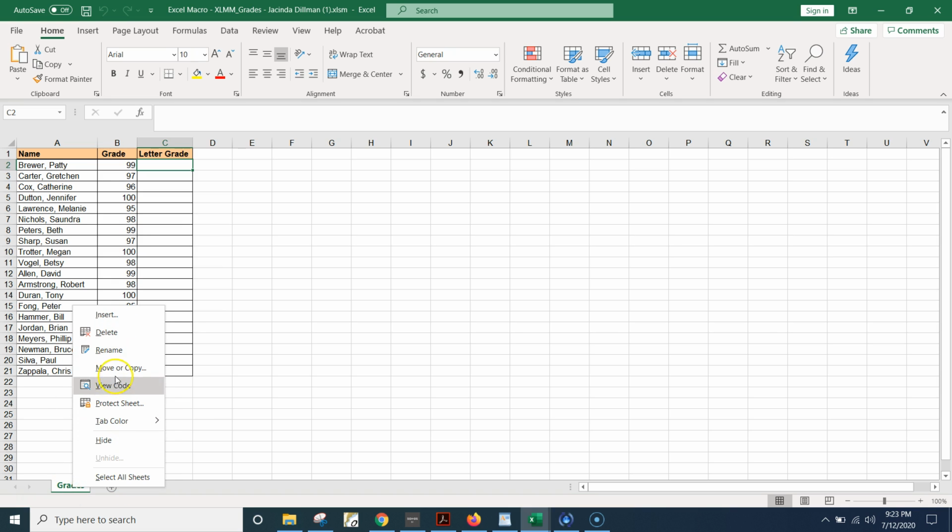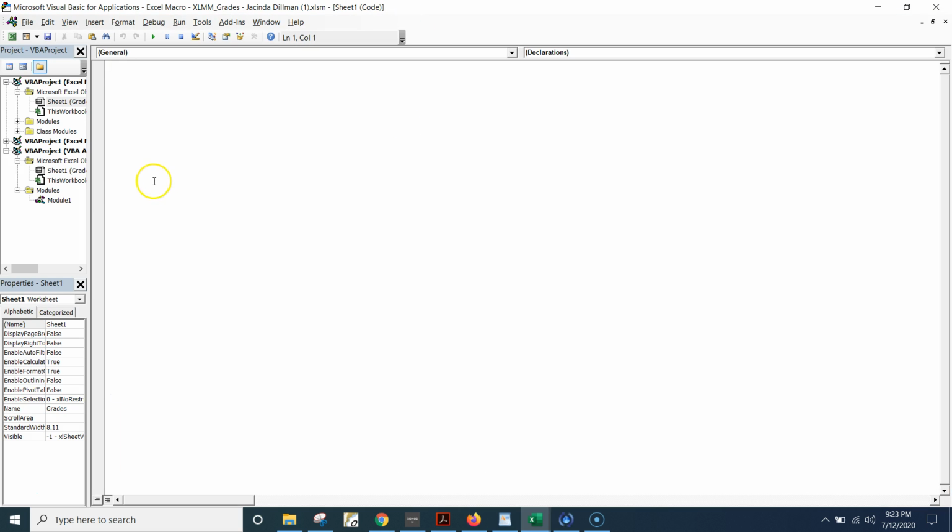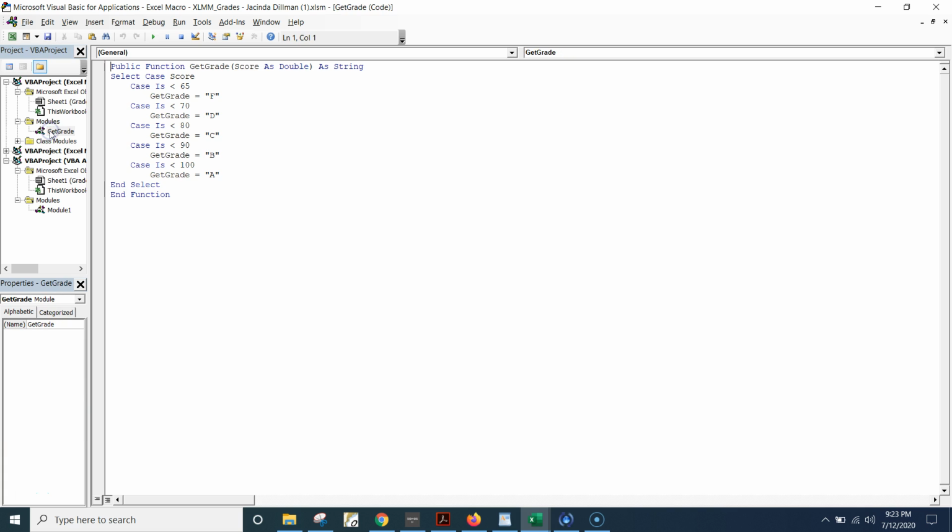So right now, I want to go check your code. And when I open up your code here, let's see, where's yours at? Here, maybe. Okay, so your module is called getGrade. That could be a problem here, where you've got it named getGrade. I don't know about that. But let's look at the rest of it here.